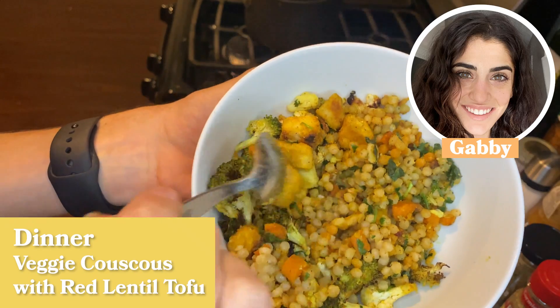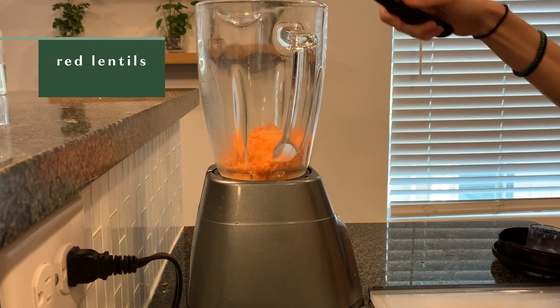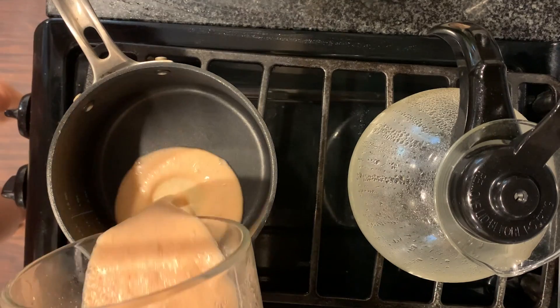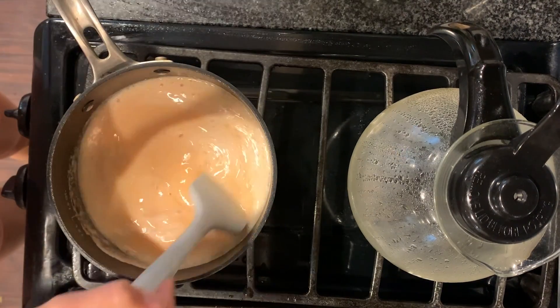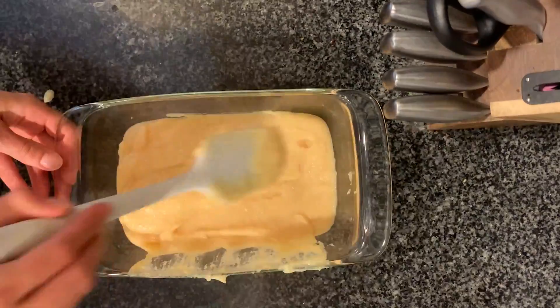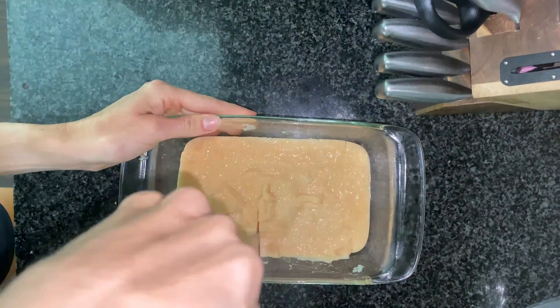For dinner I made a couscous loosely based off the Mendocino Farms couscous. The cool thing is I make my own tofu out of red lentils: I put rinsed red lentils into my blender, pour boiling hot water over them, let that sit for 15 to 20 minutes, blend it all until smooth, add it to a pot on the stove at medium-high heat with about a cup and a half of water, stir until it gets really thick, then transfer it to a glass container to set. It saves me money and is a much more natural tofu — especially for those who can't have soy or want a less processed option.